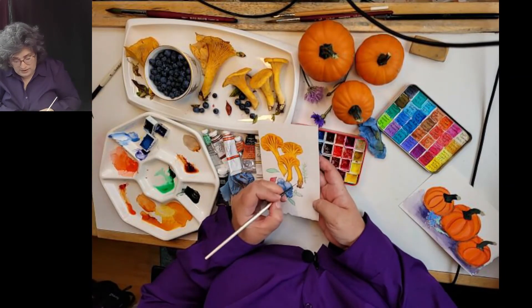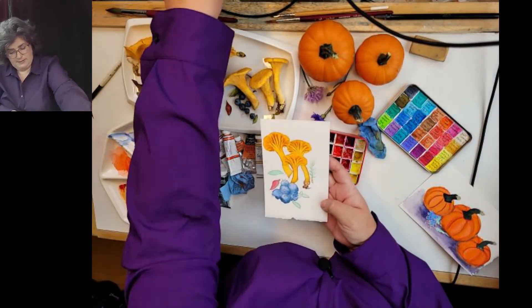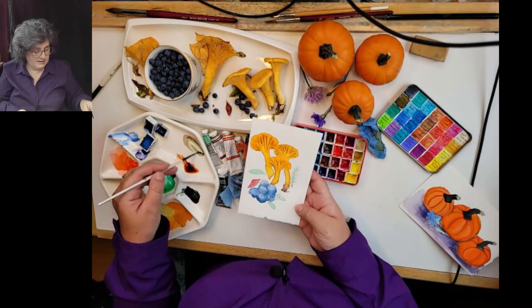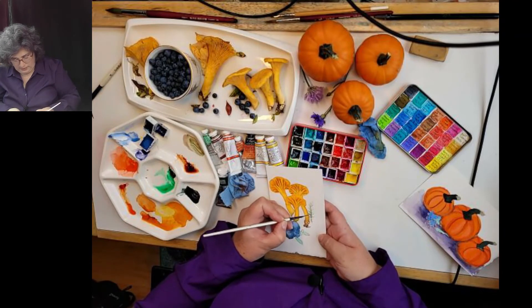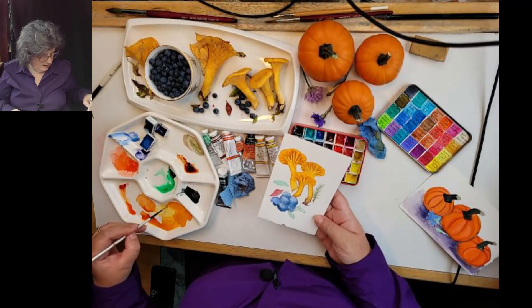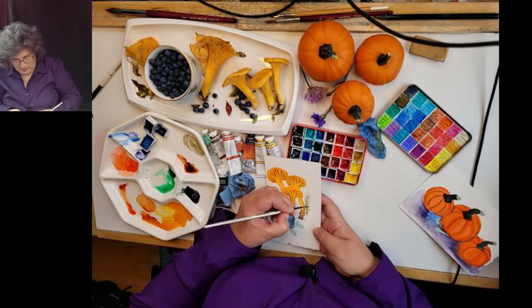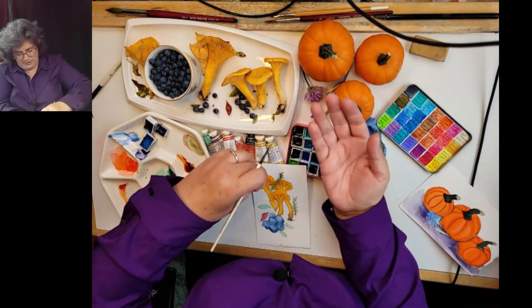You could use a little bit of the violet in the roots and even the moss. I'm going to take some of my green and mix it with some brown to get more of an earthy color to mix into my moss — little pieces of moss. While it's still wet we can pick up a bit of yellow and throw that in there, because the moss that I showed you looks like yellowy green. I think I've made my depiction too dark — it's more of a really light yellow green. Mix a little yellow and a little green and splash that in there, but there's a bit of rusty brown mixed in.